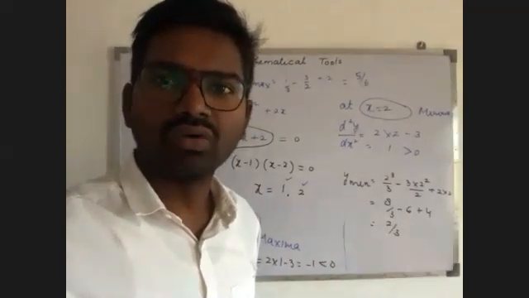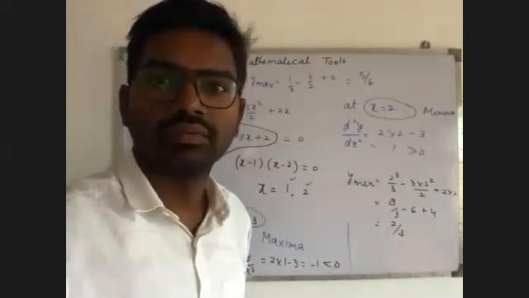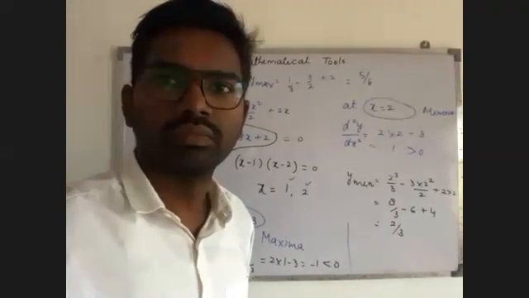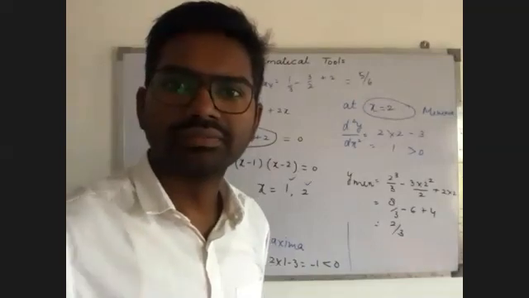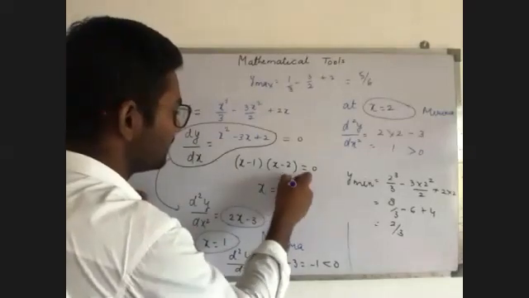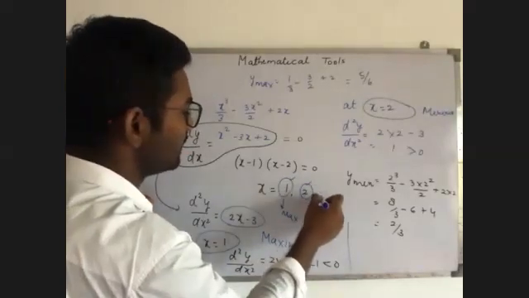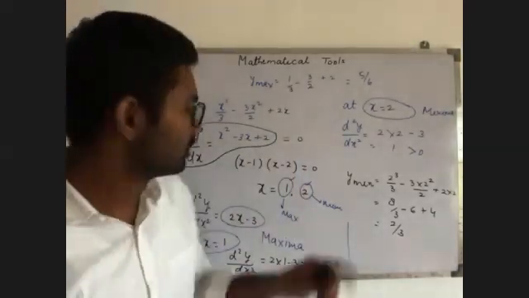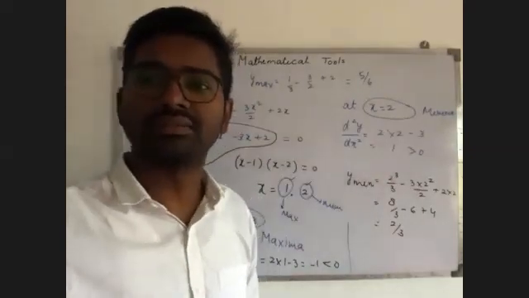In y max, how 3/2? Look here. Y max. Look here. Once I check this, x equals 1 is going to have maxima because it is less than 0. For this, it is minima. So put these values, you will get the answer. Put these 2 points in this function, whatever is going to be the value, that is going to be the answer.